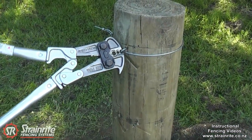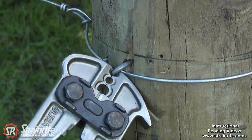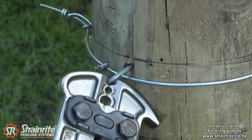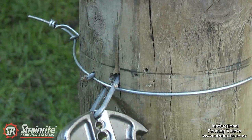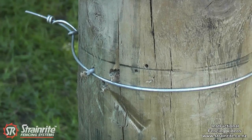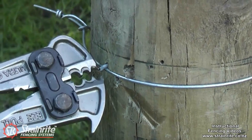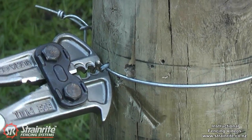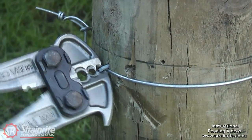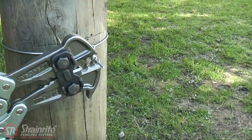Pulling out staples is made easy because of the overlocking center on the tool, and makes pulling out post staples very easy. Because of the design of the tips and how strong they are, you can even pull out staples, post batten staples that have been driven well in. Here's an excellent wire cutter.